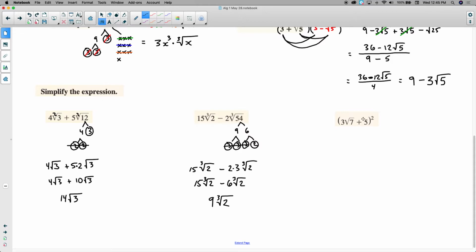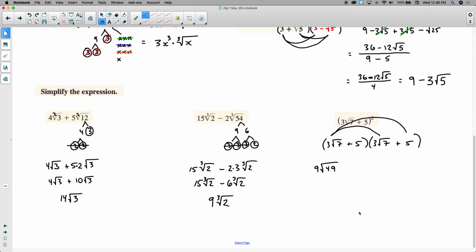we've got to be careful with these binomial squares, right? What does it mean to be squared? It means that this base is multiplied by itself. All right, and then because of the plus signs, we have to do foiling. So we'll go through this foiling process again. That's a pretty tricky one. 3 root 7 times 3 root 7. We multiply the 3's together to get 9, and the root 7's together to get root 49.